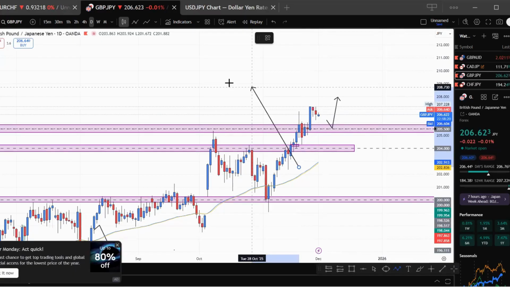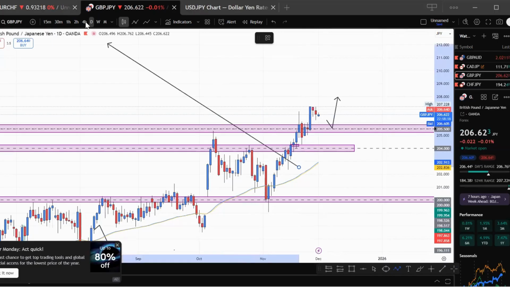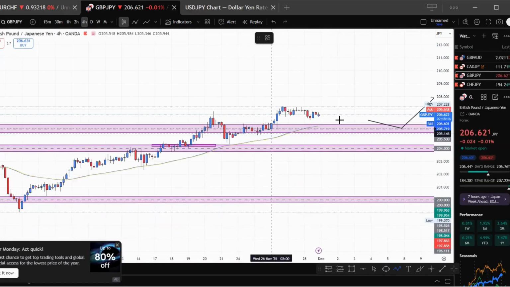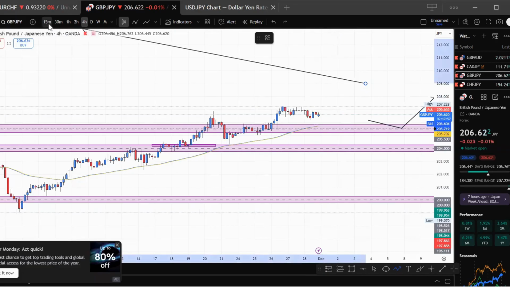So go down to 4 hour. So it's still the same thing with 4 hour time frame. Expecting price to just pull back to this area of interest. I'll retest it alongside the psychological level, then give me a bullish structure to enter this trade. So on the 2 hour down to 15 minutes is where I'll be looking for my entry signals.